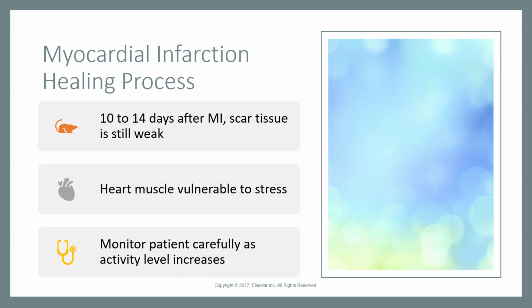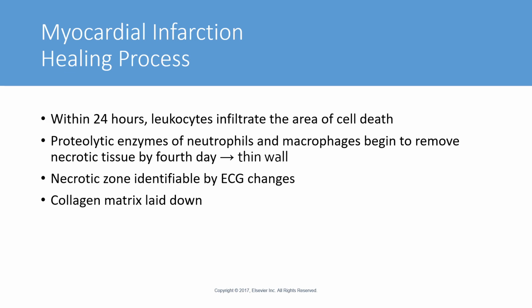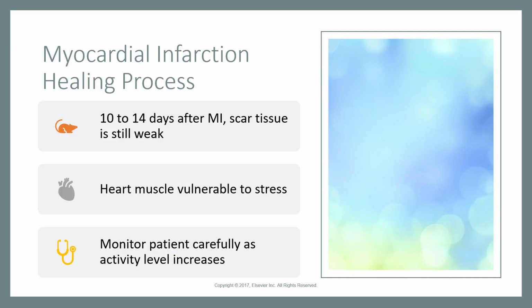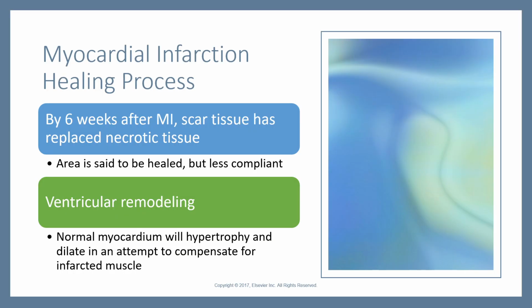Let me go back actually to that last slide. Yeah, no. So we already know about the troponins. Let's go by 6 weeks. The MI scar tissue is going to be replaced by necrotic tissue. The area will be said to have completely healed, but it's going to be less compliant. Once necrotic, it doesn't go back. Once dead, it's dead, right?